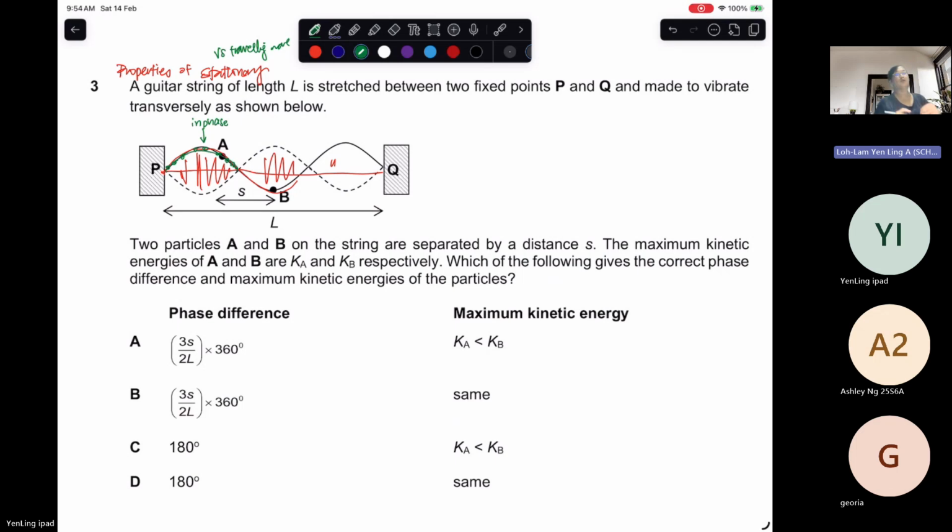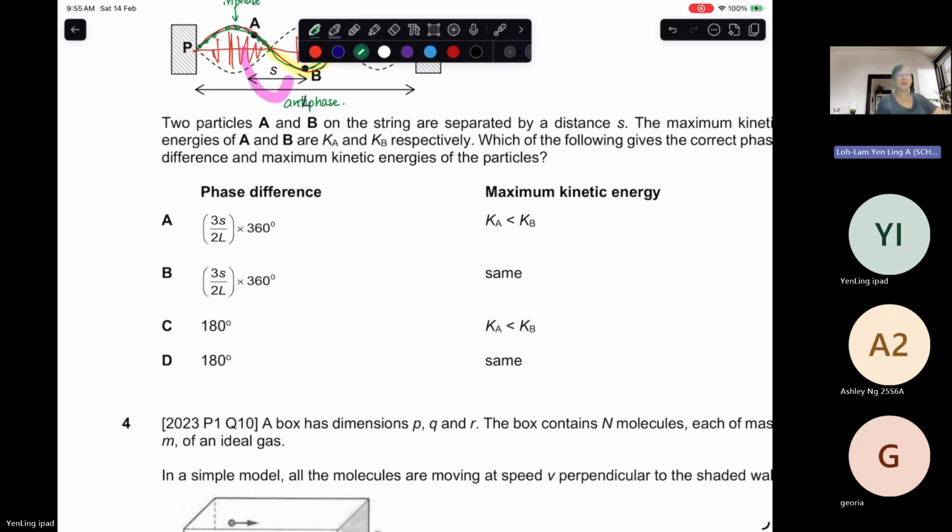But what about if you talk about one particular segment and the next particular segment? One of them is all at positive amplitude when the other one is at half a cycle later. So this one together with this one, if you're comparing with this, all the particles here, these two segments are always in antiphase. And what is antiphase? Antiphase is half a cycle later, so they are 180 degrees. So these two should have been up in the first place. Okay, that would be phase difference.